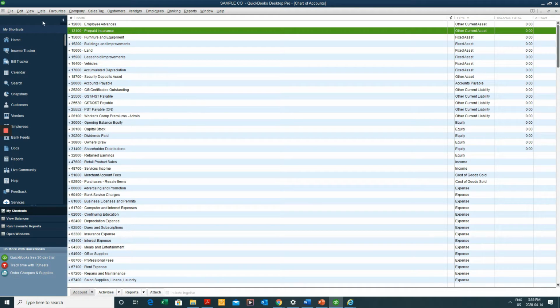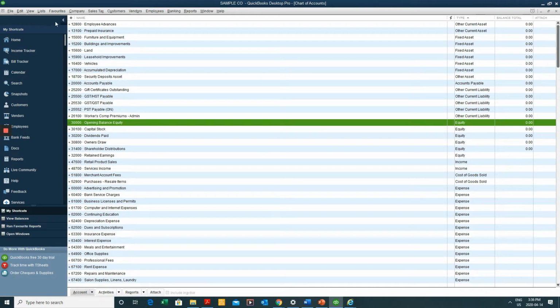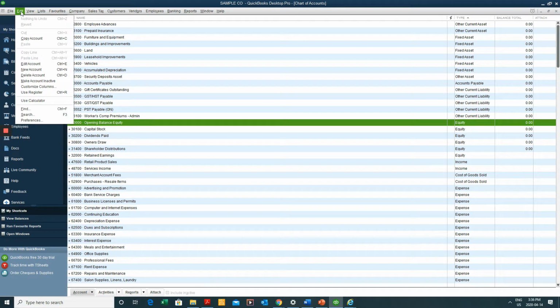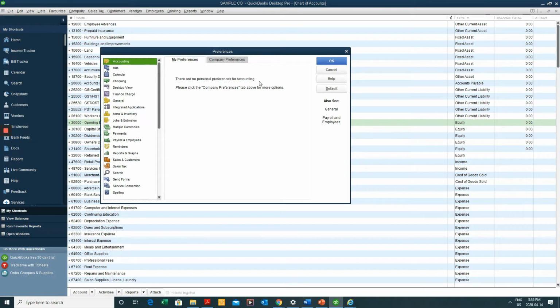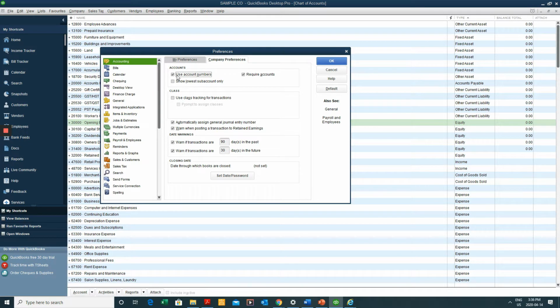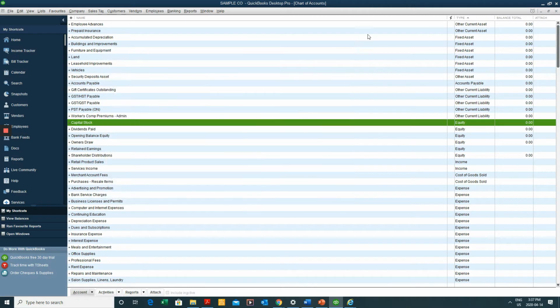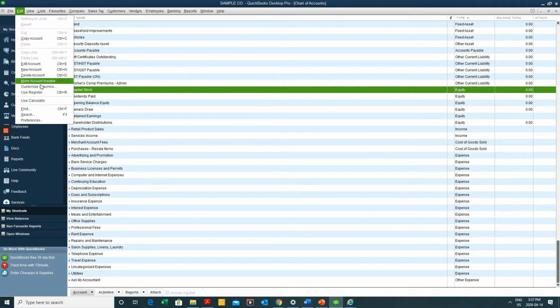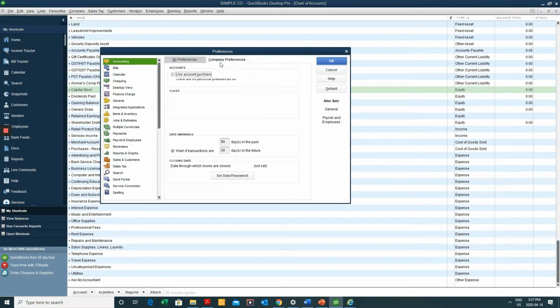So the way you can turn those off and on is by going to Edit from the top toolbar, then clicking Preferences, then clicking under Accounting here, Accounting, Company Preferences, by unticking or ticking, if we want them, the Use Account Numbers. So we're going to go ahead and untick that, and voila.